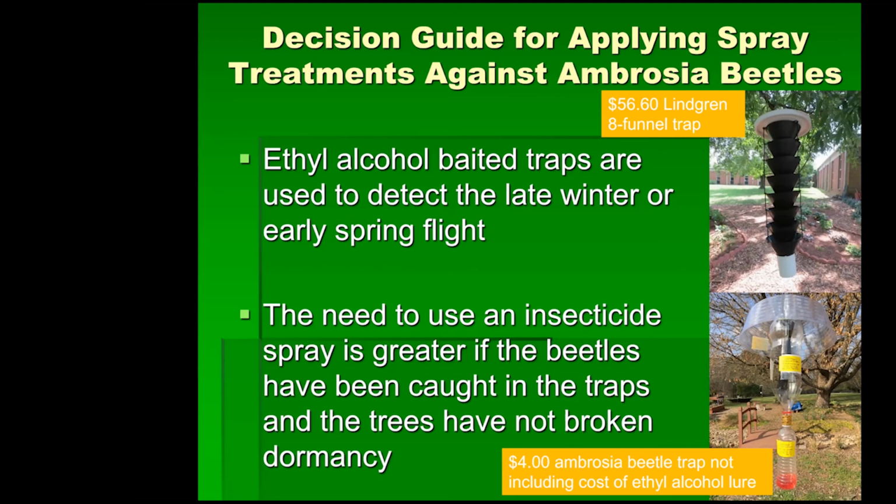And we have traps throughout the state, East, Middle, and West Tennessee, looking for a number of different pests. Pests of oak trees, wood boring pests, pests of field crops. And so it's a very good program, because we can find things early, and we can hopefully alert the people that would need to eradicate those pests before they get established. But if you do catch these in your trap, that's when they're flying. It's usually when it's 70-degree temperatures or more for a couple days. That's when you put your protective sprays on.